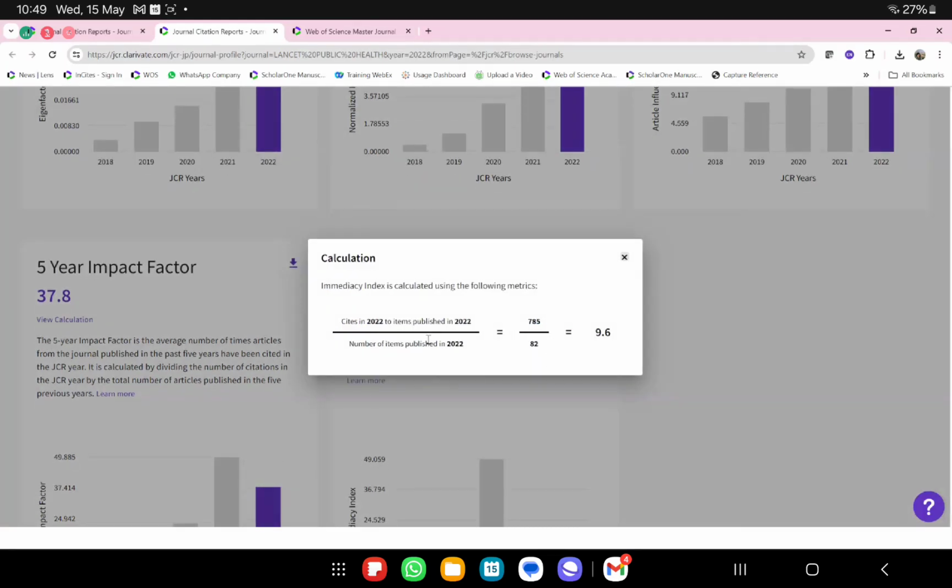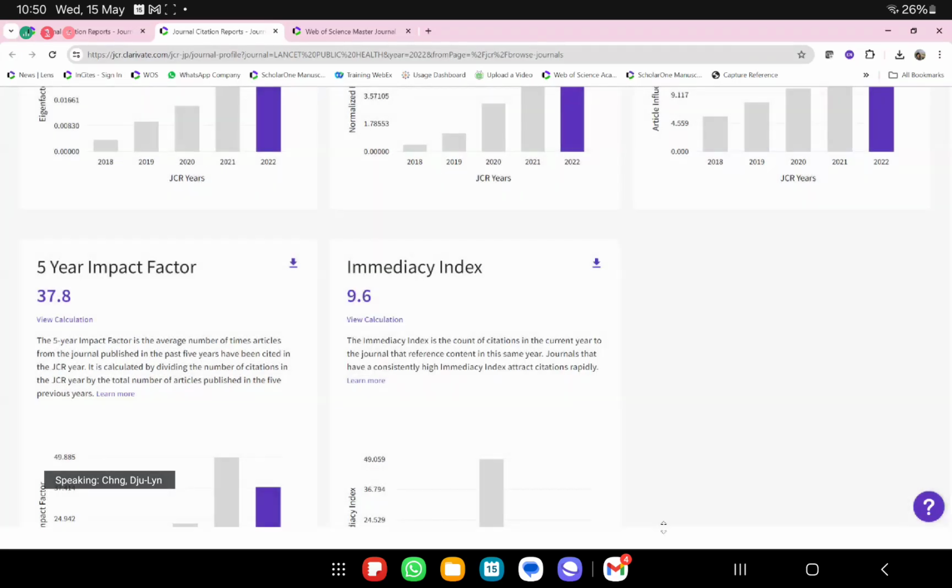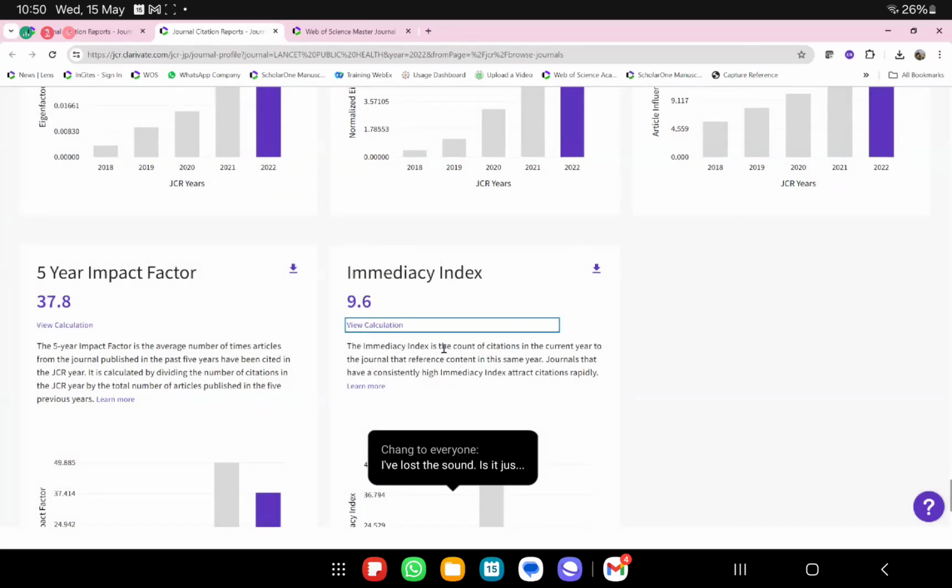So you would see in 2022, they published 82 items, all receiving a total of 785 citations. So on average, each item received about 9 citations. So potentially, if you submit your article here and get published, you could get your citations in the first year of publication. Okay, so the higher the number, the better.